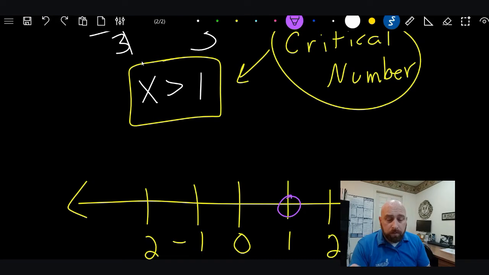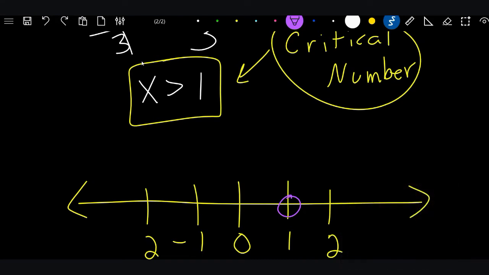So it's open. That's what we call that when we don't color it in. It's open. And then it goes into, it's greater than, so it's going to go to the right. It's going to go this way. Now, before we actually write that on there, right now you can see that. You're like, oh, yep, that points to the right, so that means it goes to the right.